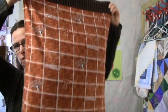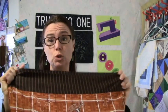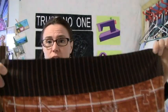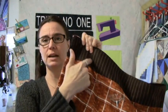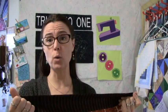I made him a coordinating pillowcase for just a regular bed pillow. And I will tell you on this, I wanted to use more of the Texas fabric and make less cuff. 7 inches is too short for your cuff. So stick with 9 or 12 because it took me forever to turn this because all of this fabric was rolled up and stuffed inside of this and it just took me forever to get it out again. So stick with 9 or 12 because way easier, way easier.